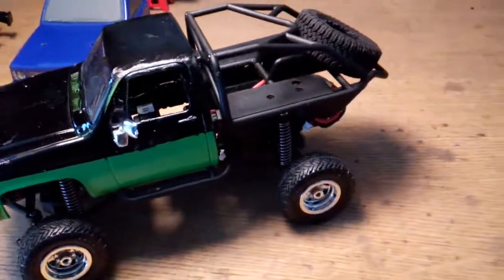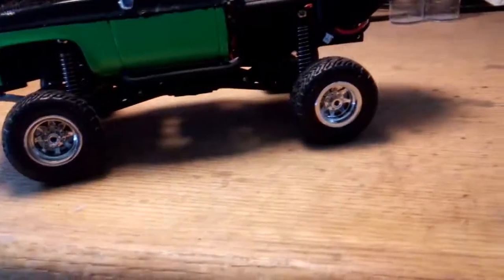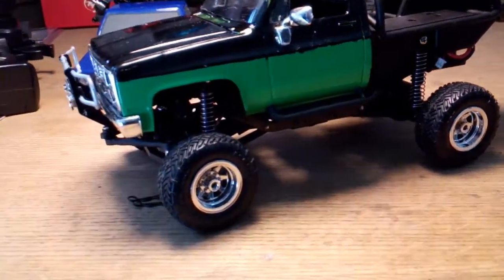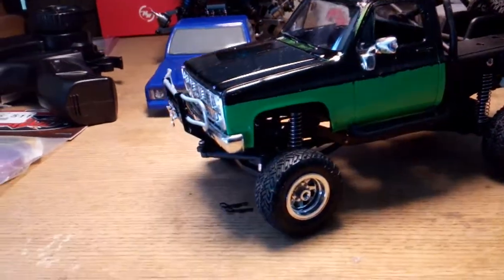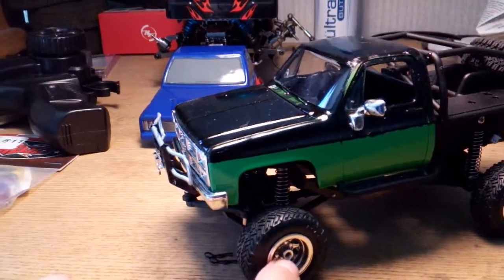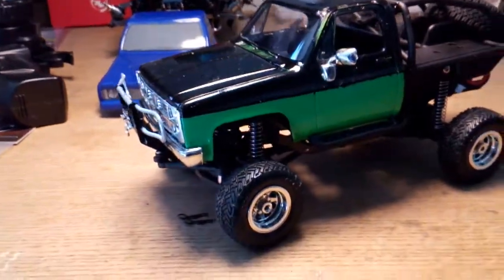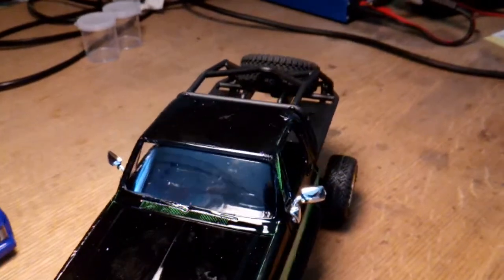I thought the paint was dry when I got up but it wasn't. I threw the model wheels on it just for the look — not gonna run with them because they come off. It just threads into the plastic and I don't feel like getting in there and cutting that off without messing up the whole rim. So there it is.